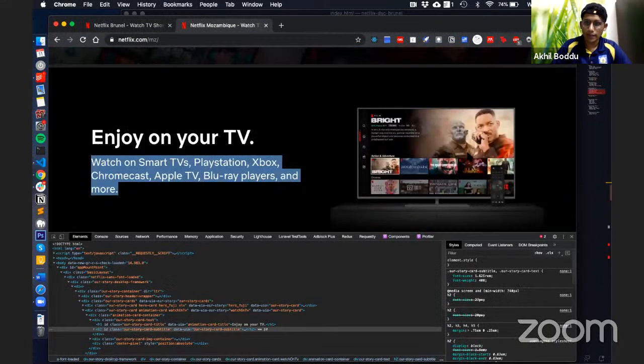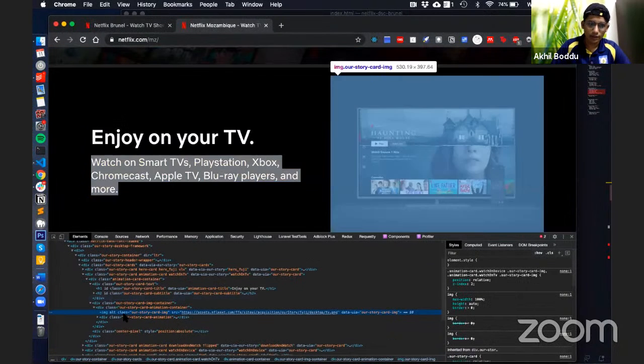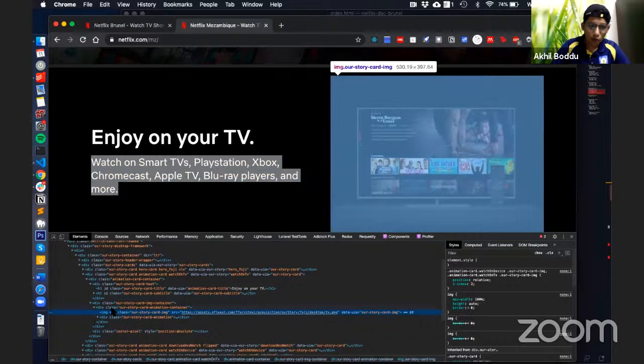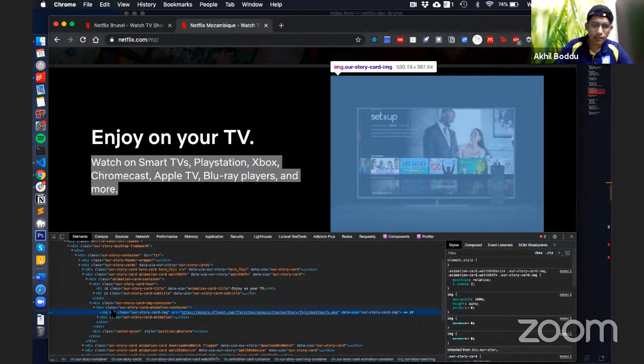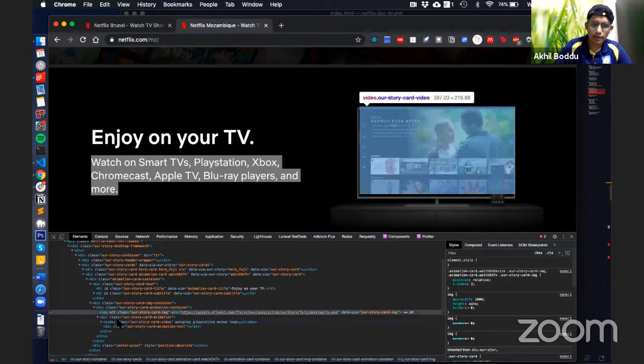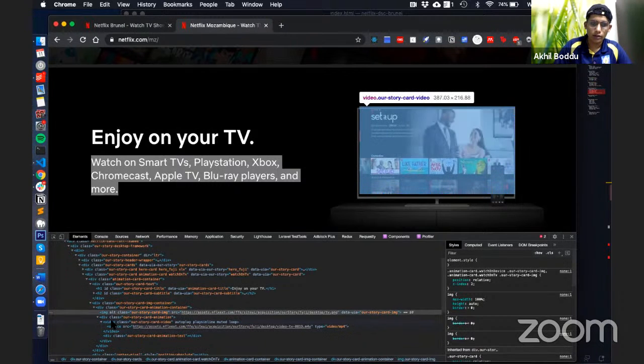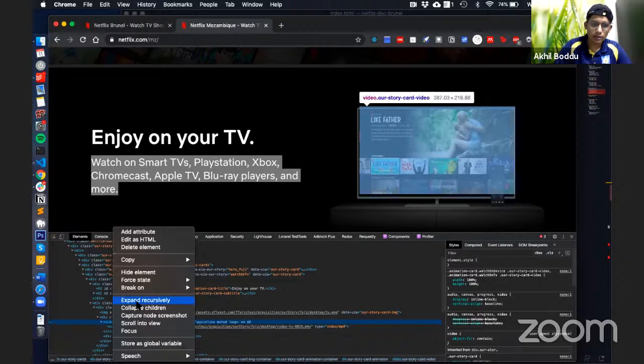And in the Netflix tab, I'm just going to inspect the video, and I should be able to access, they have a div. So, let's see how Netflix basically, they just have an image here. They don't even use a div. And then inside, they have a separate div that holds the video, right? So this is basically the video div that I was talking about, okay? So I'm just going to copy this element. You can copy the element.